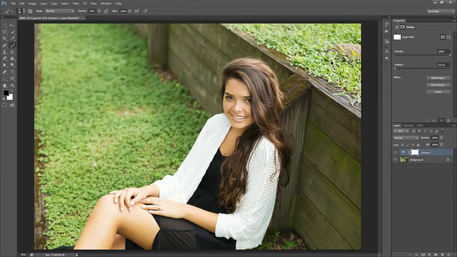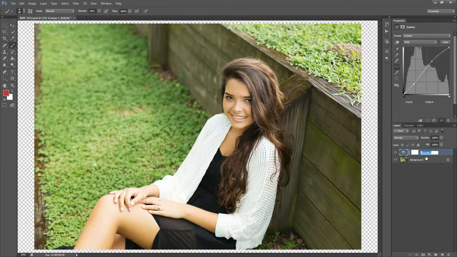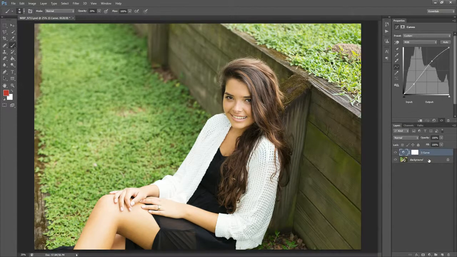Okay, so also, this photo was shot in an area with lots of greenery. So as you can see, the more we brighten the photo and increase the contrast, the more you can see this yellowy greenish look to her skin. And so curves can also be used to adjust color tones. And so what we're going to do, let's call this one our S curve. That's for contrast. We'll call that S curve, and then we will open another curves adjustment here.